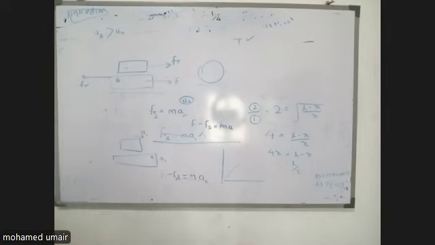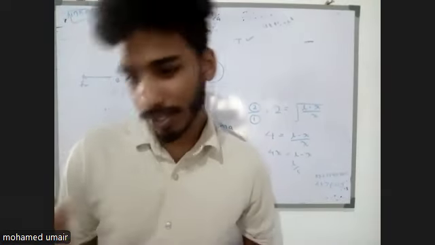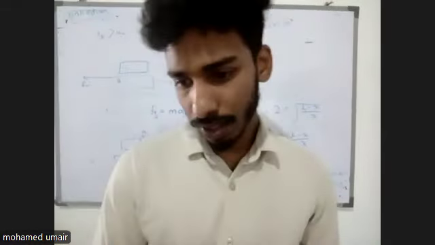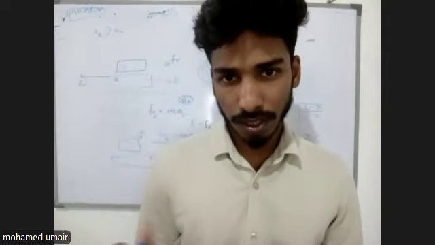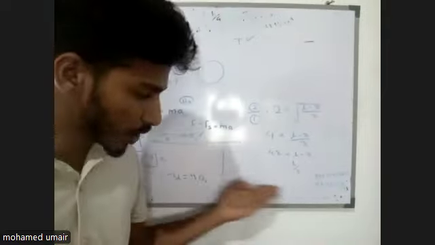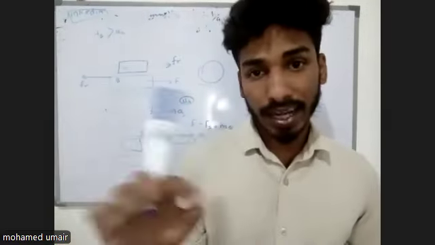And just change the question as acceleration of B. We are measuring the acceleration of B. If not, it won't work. Okay, so there are two mistakes. It's not a constant horizontal force. It's just a varying force, because you can see the force is varying. And also just write acceleration of B.